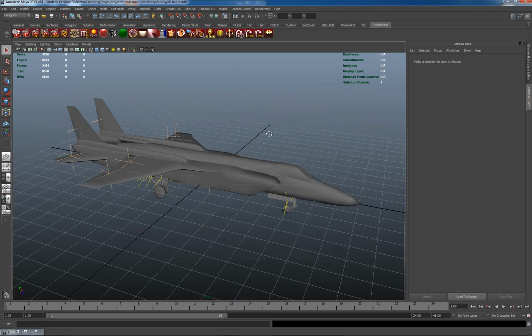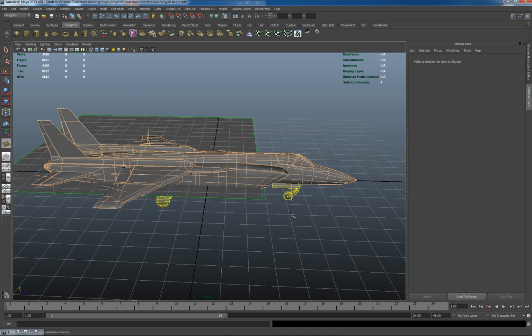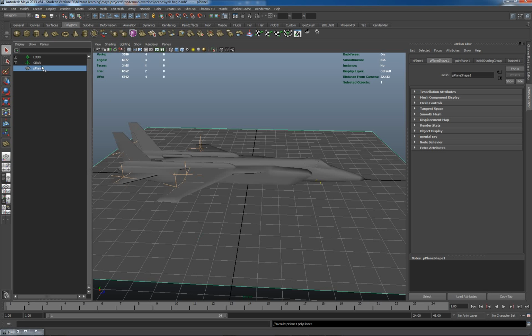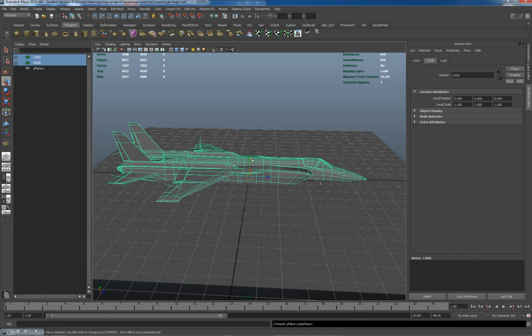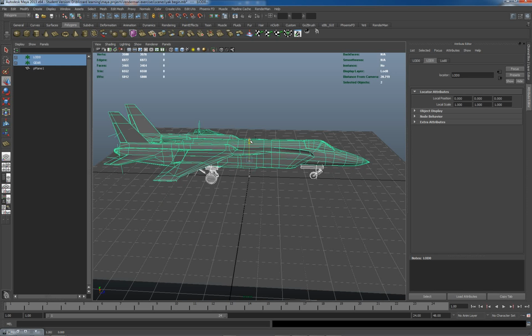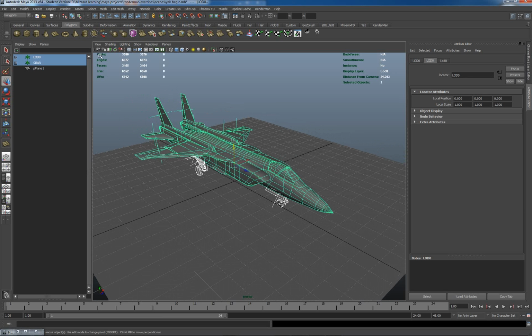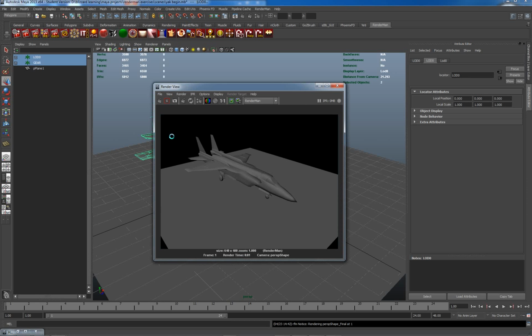Now, next thing I'm going to do is I'm actually going to put in a ground plane here, just so I have something to get some shadows on. And I'm going to have to move up the whole plane in a second. When I say plane, I mean aircraft. So let's have a look and stack my two objects here. Let's move them up a bit so we get a little bit better. Okay, sitting it onto the ground. Yep. So, straight out of the box, having a look at what's happening here, and go back to my Renderman control again and render. Nice and quick. So that seems to be working.